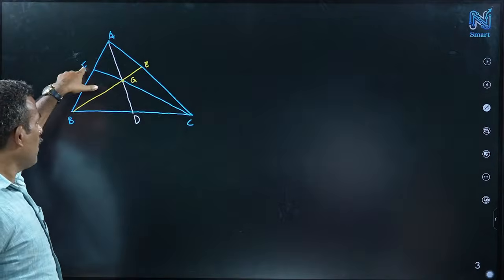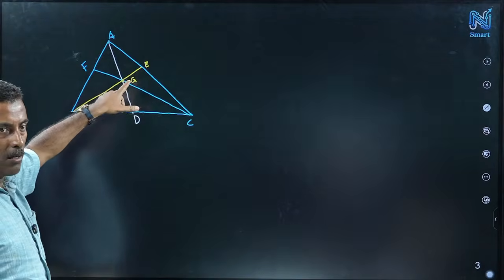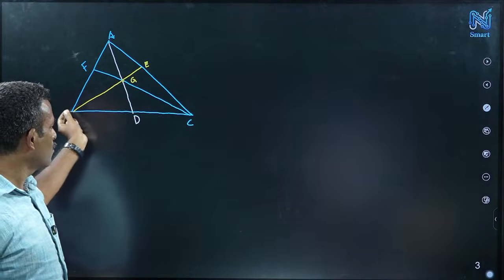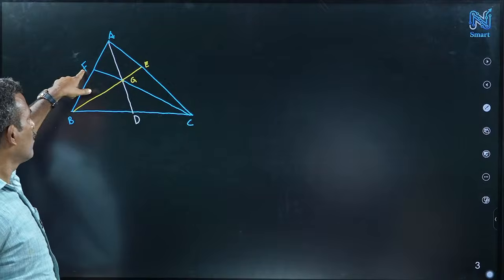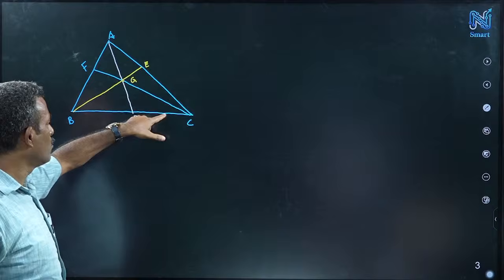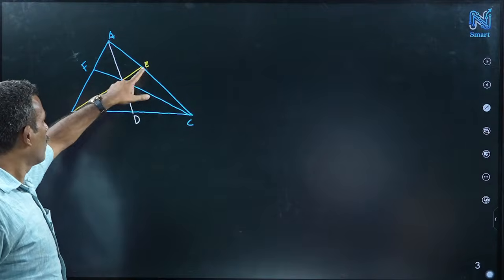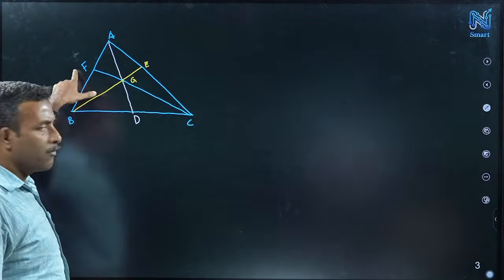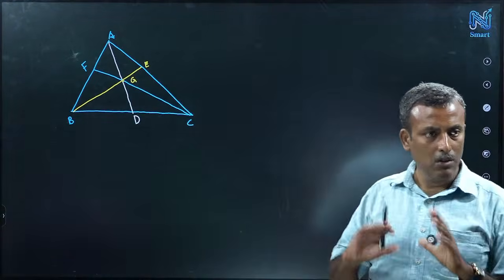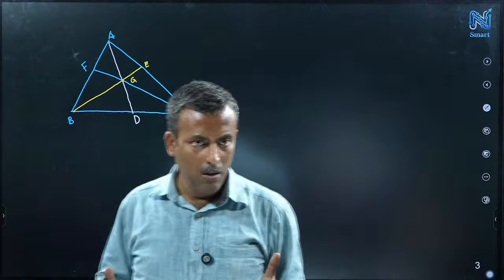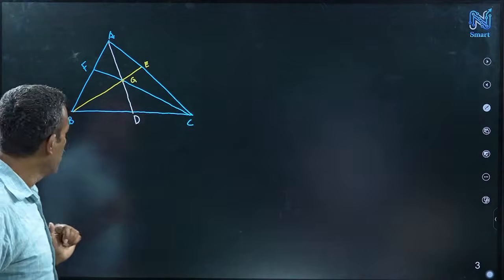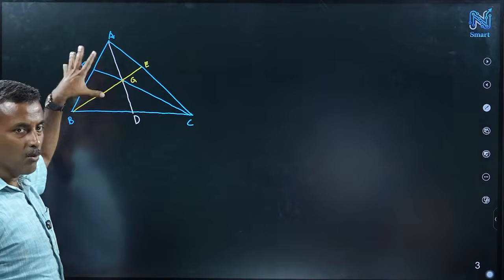Now D, E, F can be any point, not any point, such that these are concurrent. So you can choose D, E, then F is found in a unique way. For every D and E pair we have a fixed F, right. So three points we can't choose, we can choose two points, and then the third point is automatically defined because this is our concurrency, right.